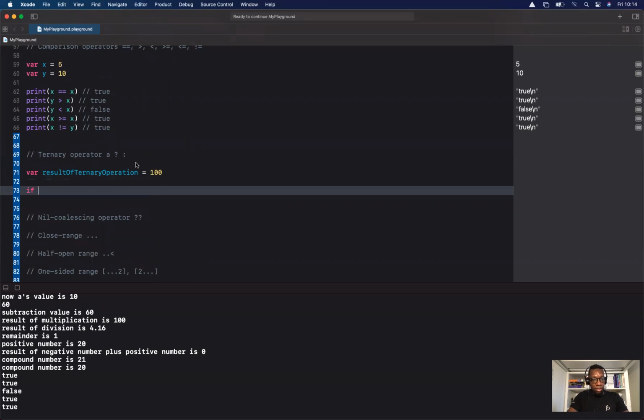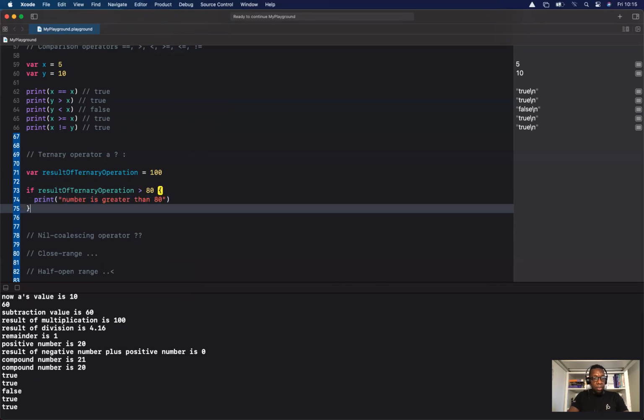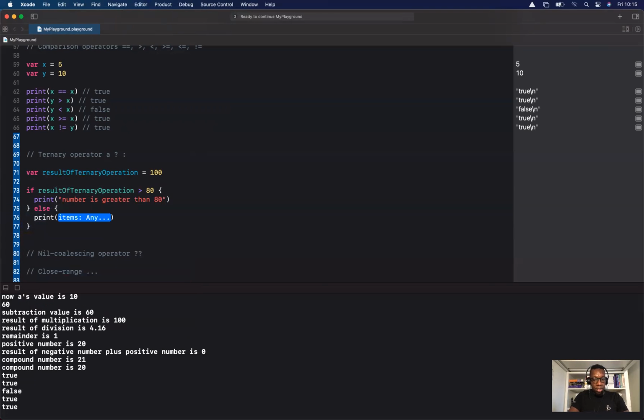We'll say if result of ternary operator is greater than 80, print number is greater than 80. And we'll say else, print number is less than 80.